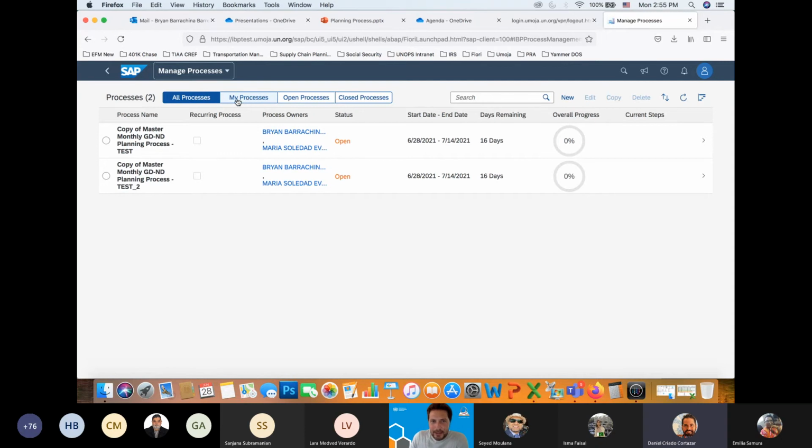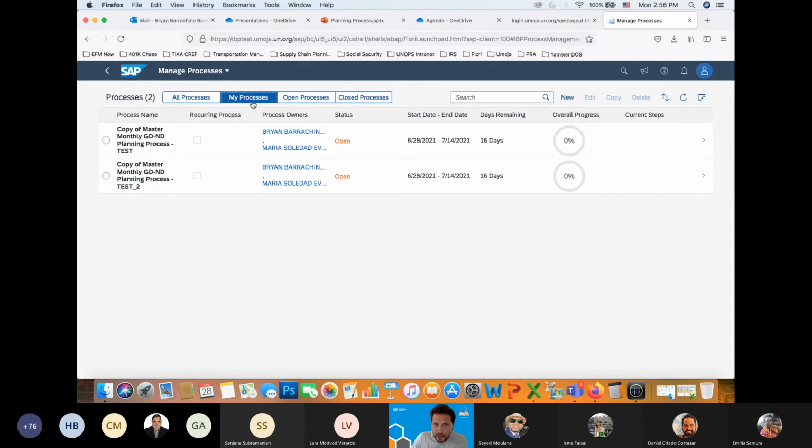Okay, so under the My Processes section, and this is again thinking that everyone who has access to the supply chain planning tool and has a role in the supply chain planning tool will have access to Fiori and will be a process owner of a specific step also, or just a process owner in general.